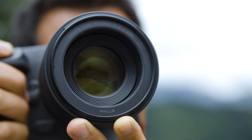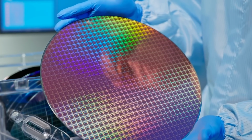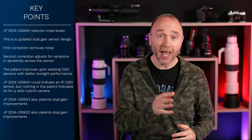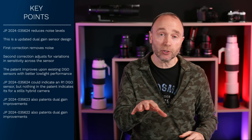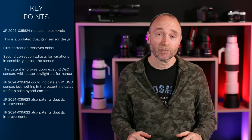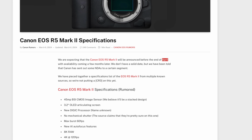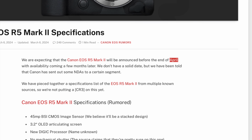The Canon EOS R1 and the EOS R5 Mark II will get new sensors, most likely stacked sensors, and will get improvements in dynamic range and low light performance. And it's definitely plausible that the sensors of both of these two cameras could get the benefits of what's found in these three patent applications. But one thing's for sure, starting next month in April, we're just months away. According to Canon rumors, we should find out about the Canon EOS R5 Mark II next month, which is April.